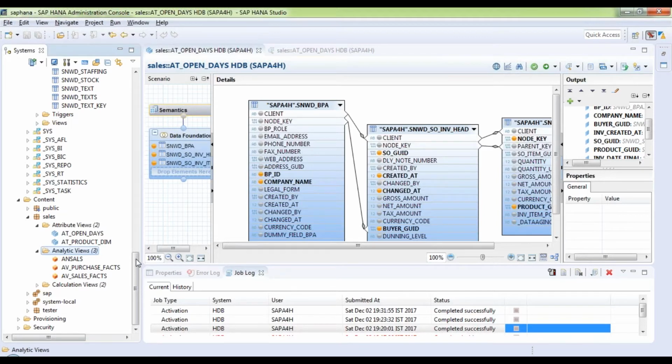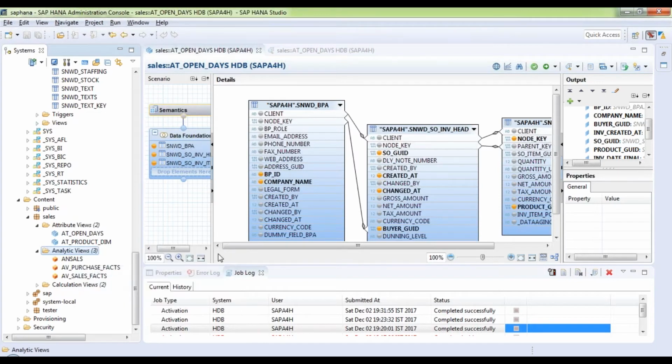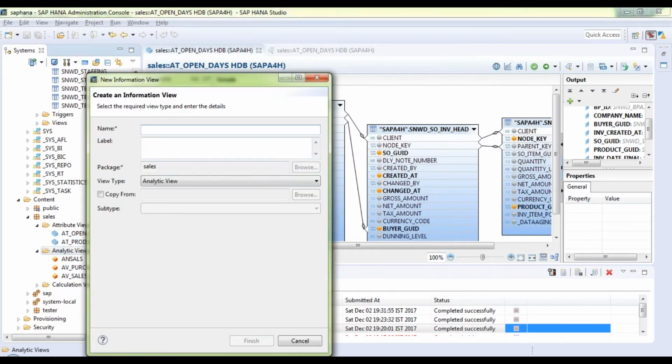That analytical view would also use a star schema concept where I would join my current attribute view with an analytical view. So click on new and I say analytical view open item 1, because I'm going to create more analytical views in the future. So I will just put a number here and I say calculate final result set, gross, and open days. Okay, it's an analytical view.